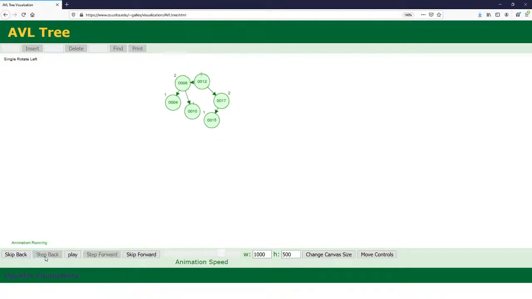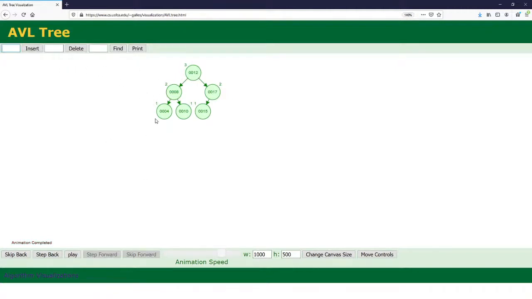So let's step back and look at the rotation as it's happening. 12 is coming up to be the root. 8 is going to go down and become this child. As 12 moves up, 10 is going to rejoin with 8 as the right child. And 8 is going to come down and be the left child here. So you see 8 has 10 as the right child right here. It's the left child of 12. Here it becomes the right child of 8. And this looks pretty balanced, right? And then we're done.